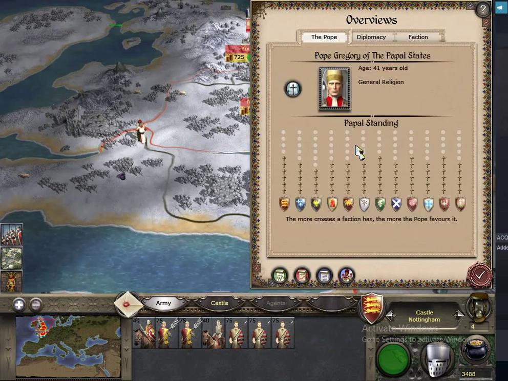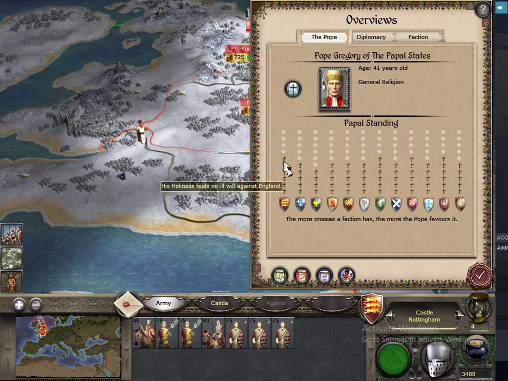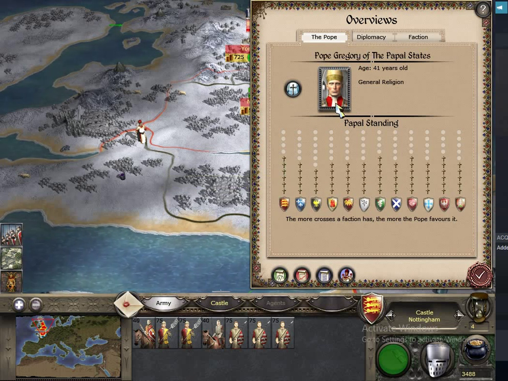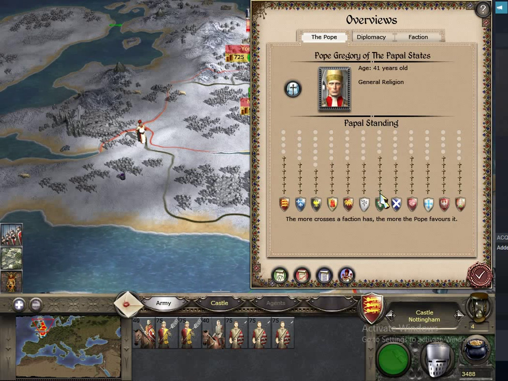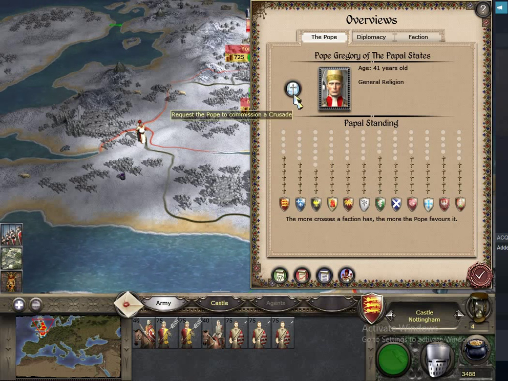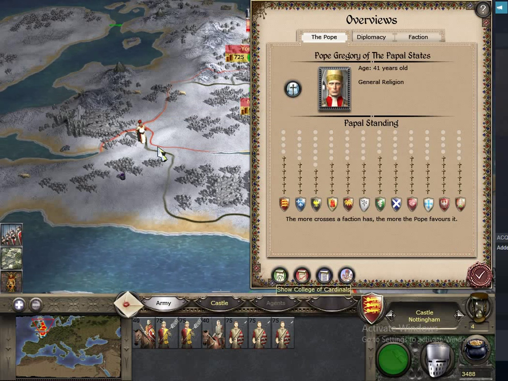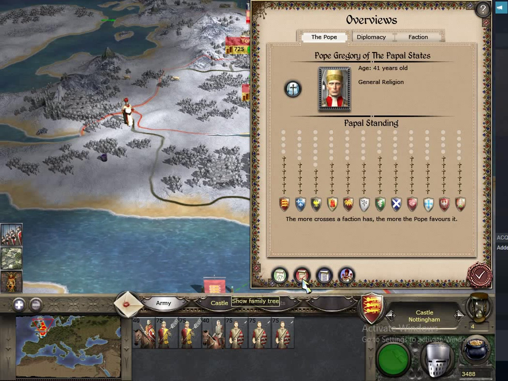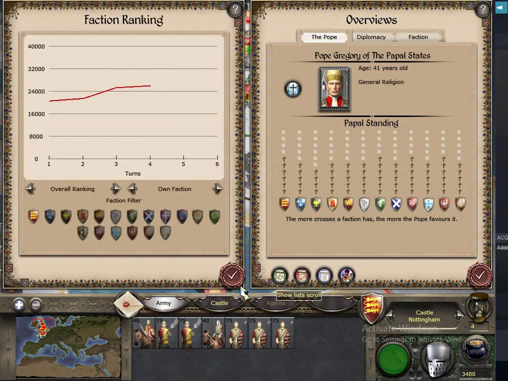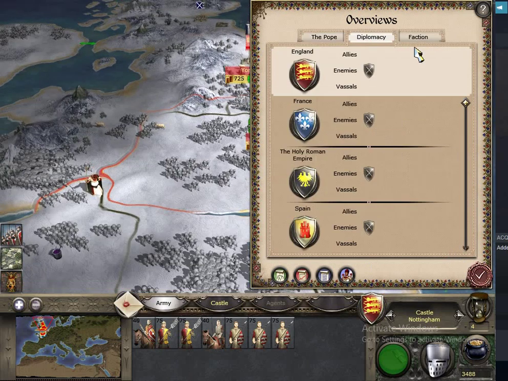Oh yeah, before I forget, we also have the Pope faction here, which, the higher your relationship is, the more likely you are to be allowed to do things like go to war with Scotland. It's a fun fact, the Pope does not like Christian nations fighting other Christian nations. We can also request for him to commission a crusade. We have the College of Cardinals, a lot of Crusader Kings-esque things. We can look at our family tree, the faction things, armies, all the good stuff.